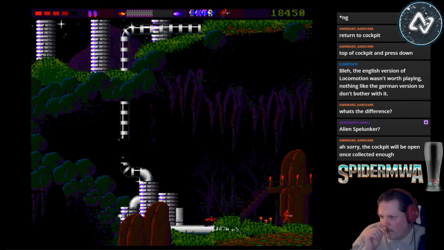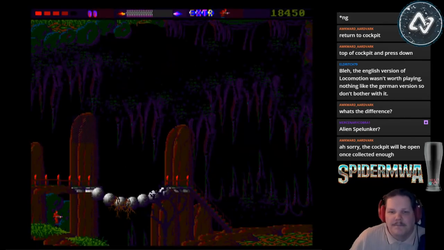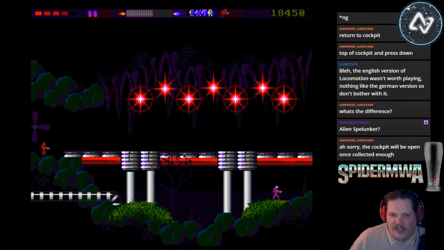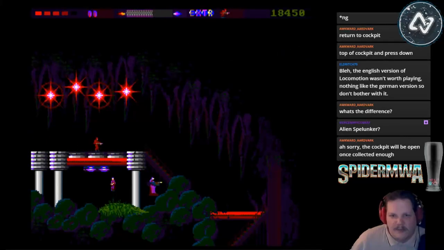Cockwind will be open once collected enough. I'll just go around the whole place again. It would be nice if there would be some kind of a sound effect that it would tell me, hey, you've collected enough of these, now get out of here. I think that's too much to ask from the programmer.